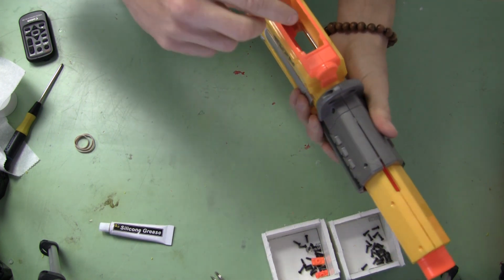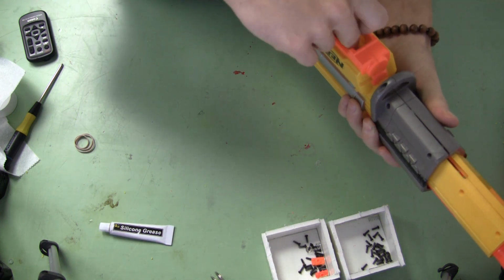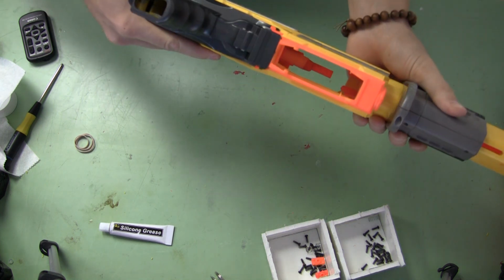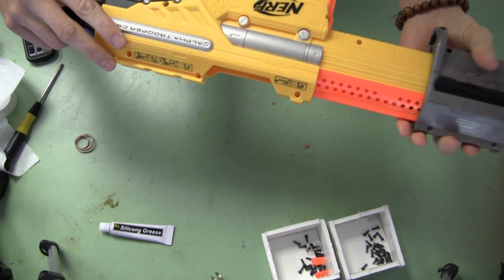And with the new O-ring, actually Alpha Troopers didn't really need a new O-ring, but if you improve your seal and want to avoid dry firing, you stick a dart in there, you can see the suction seal. Just like that. It gives you a lot of range.